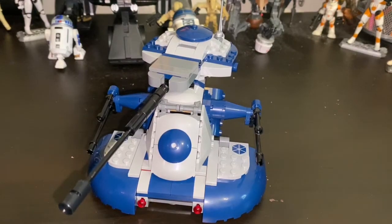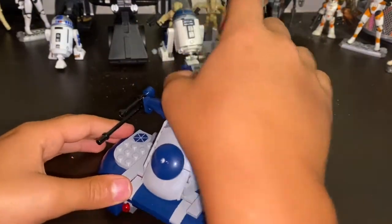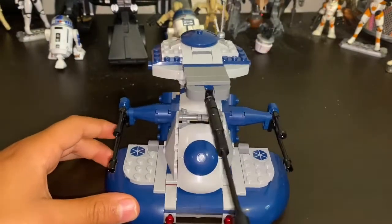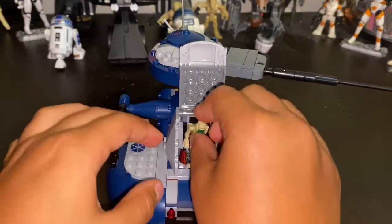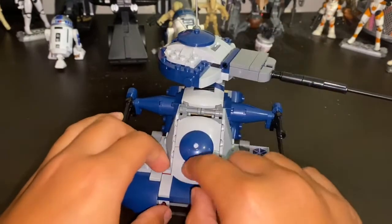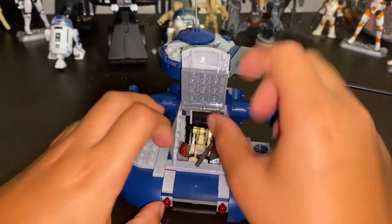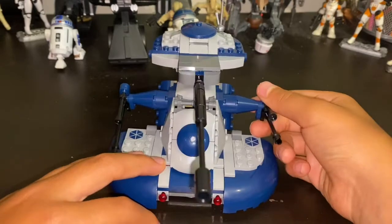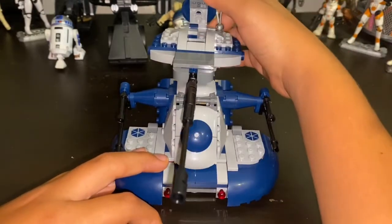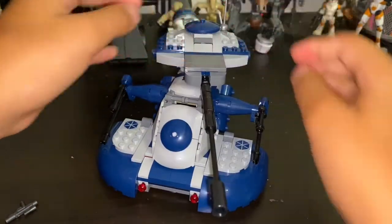So here's the AAT. You can spin the cannon 360. Then if you move this aside, you can also open up to put a battle droid in there. He'll fit in there. I need to sit him down like that, and then he'll fit in there. And the cannons shoot, turn around. And you can also fit a battle droid up here, like that, and if you want, you can take off the weapon and put him in fully and close it.